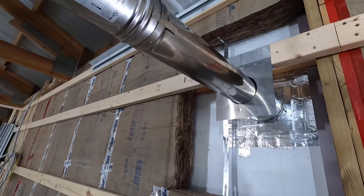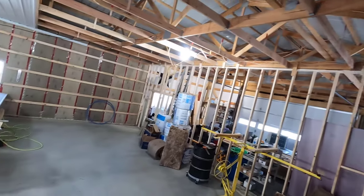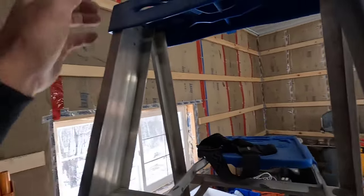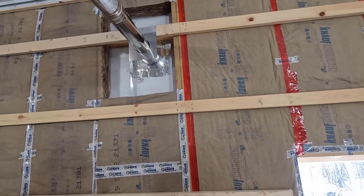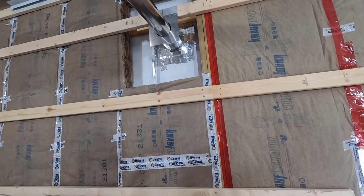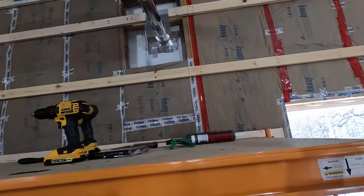All right, let's get outside, finish things up out there so I can get that ladder out of there. We're gonna have snow tomorrow, and I don't wanna leave that out in the snow. I think all I gotta do is tighten up some clamps and bring my level with me and level off that termination, but we'll see when we get out there.